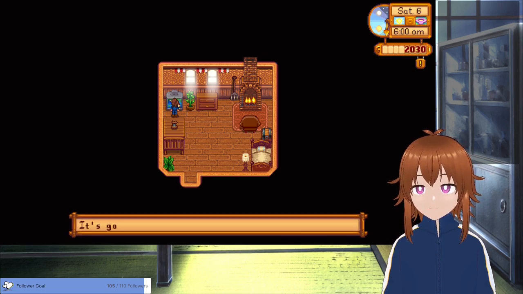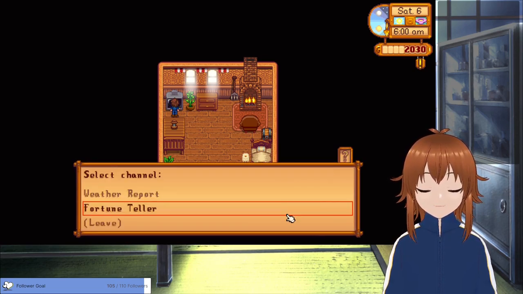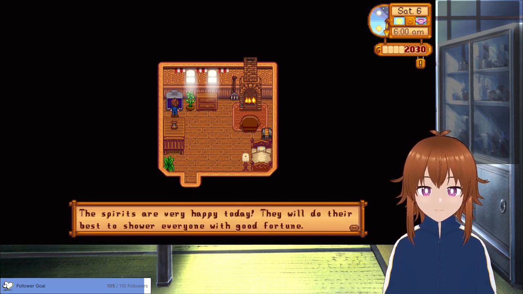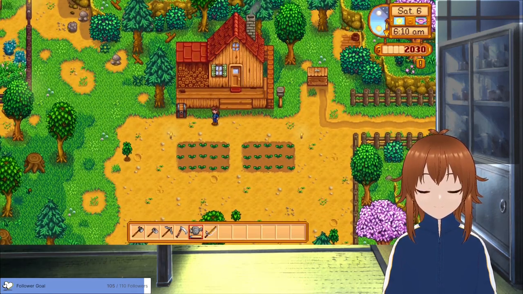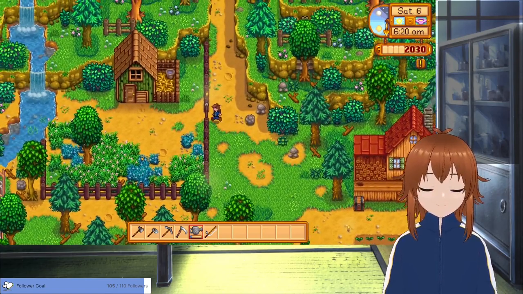Weather report. Okay, so it's going to be rainy tomorrow, and raining on the mayor's birthday. Oh, I see a glimmer within my screen orb, a shard of knowledge of the future. Okay, very happy today. Yep, I have to go to the mines pretty soon. And I have 2k.